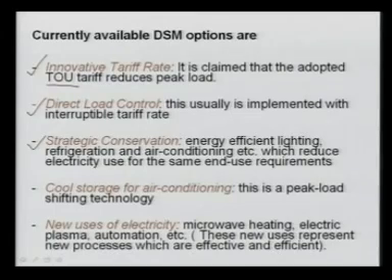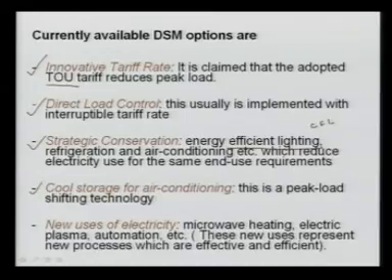The next one is your strategic conservation policies. These include energy efficient lighting, appliances, refrigerators, air conditioning, etc., which reduce the electricity use for the same end use requirement. You can see right now we are using a lot of devices called CFL. They are very useful, because for the same light we can save a huge amount of electricity if we go for a 1 year calculation. Also we can use very efficient motors for refrigerators and air conditioning compressors, and then you can reduce the electricity use and our output is not compromised.